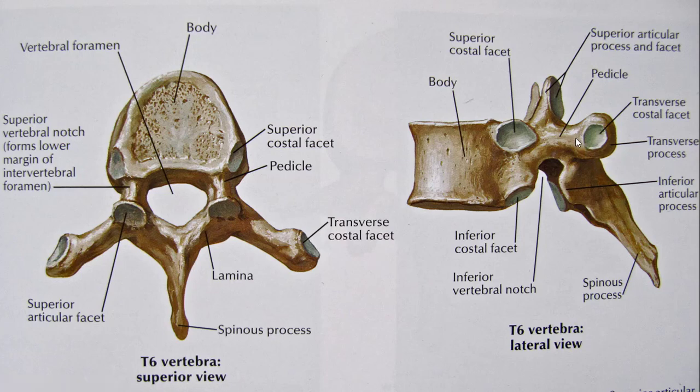That's why the laminae are considered to form the roof of the vertebral arch, because they move upwards, backwards, and medially. They are the roof of the vertebral arch, right and left laminae, and they fuse in the midline. The vertebral arches of the vertebrae are aligned to form the lateral and posterior walls of the vertebral canal. Let's see, this is the vertebral canal. The anterior bony wall of the vertebral canal is the vertebral body. The lateral walls are formed by the pedicles, and the posterolateral walls are formed by the laminae.